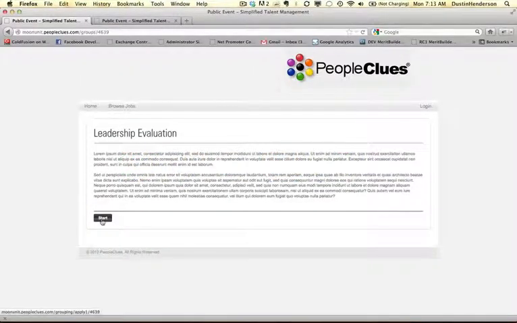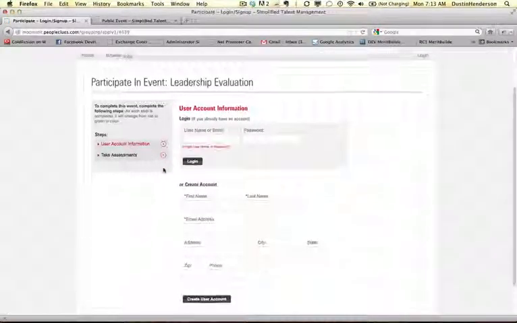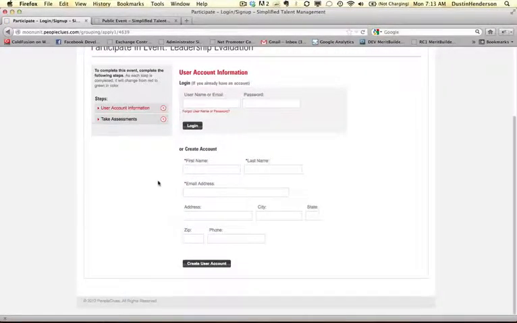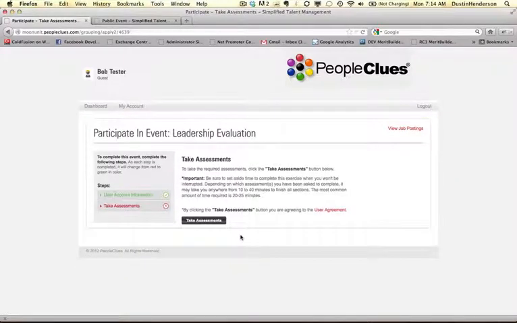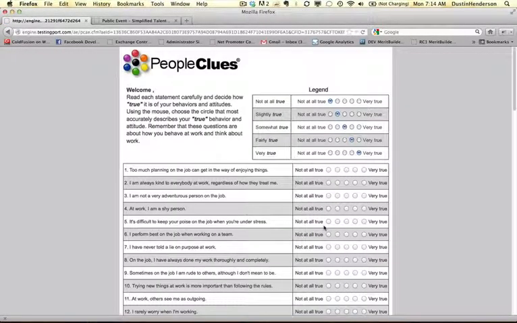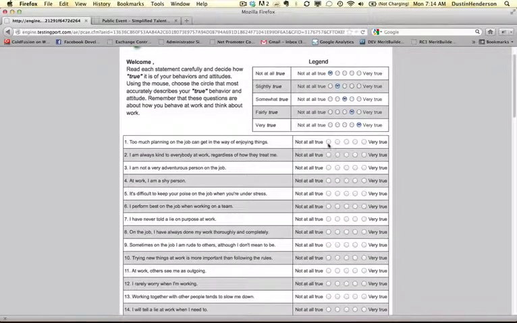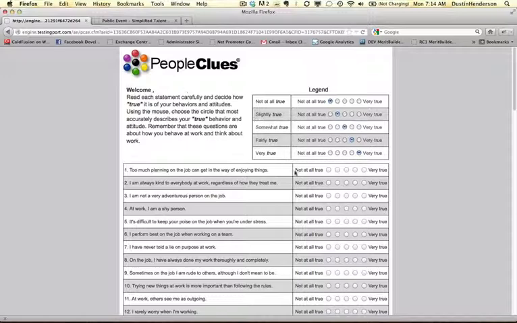Again, this is the current or soon-to-be old release. We are using the standard flow for this example, and it is not a custom event. So let's go ahead and complete the form and create the participant. In both the current and new release, the user is presented with this screen, and it has the Take Assessment button. In the current or soon-to-be old release, when the user clicks the Take Assessment button, they are transported over to the assessment engine. In this process, the URL domain changes, and the user experiences a change in the look and feel. It is clear they are no longer in the context of the dashboard.